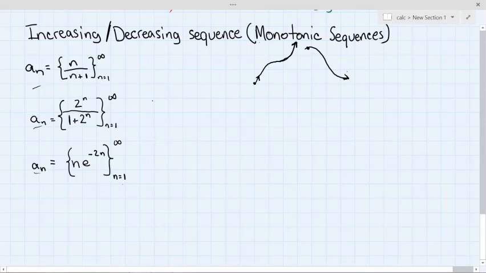But we won't have the luxury of graphing a plot and looking at it visually. So we have to mathematically figure out how to do that. And so there are three different ways that you can decide whether a monotonic sequence is increasing or decreasing. Now I have three different sequences here that I'm going to demonstrate the three methods with. All of them are considered monotonic. So the first method is known as the subtraction method.